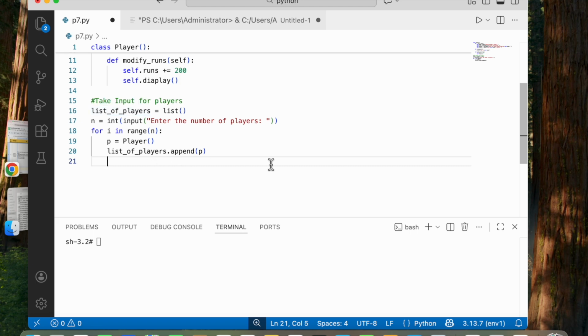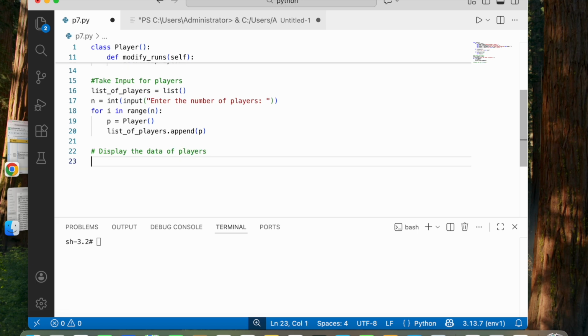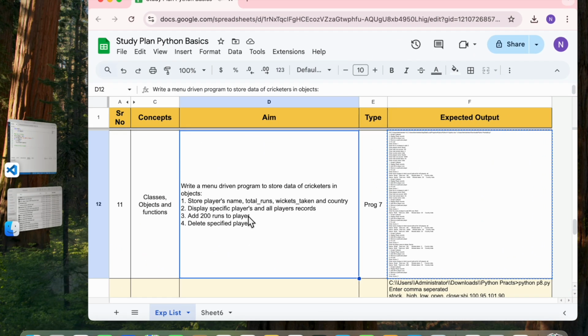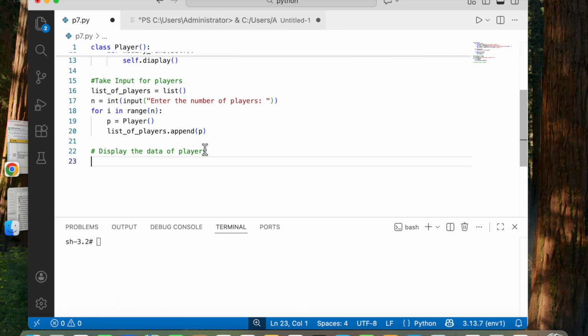Let's quickly also write the code for displaying the data. Now display, if you remember, has two things. It is either a specific player or all the records. So an if else statement has to be there.